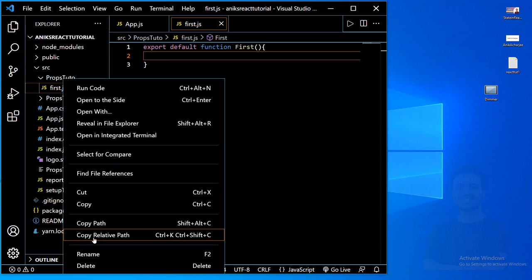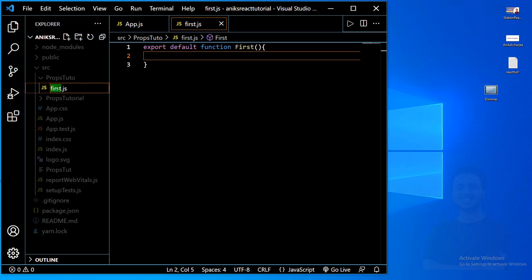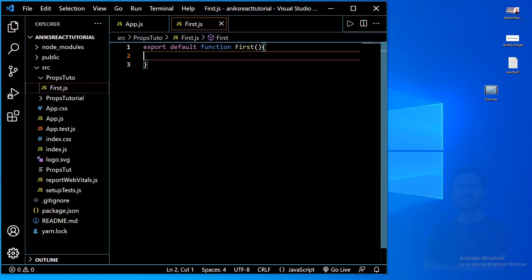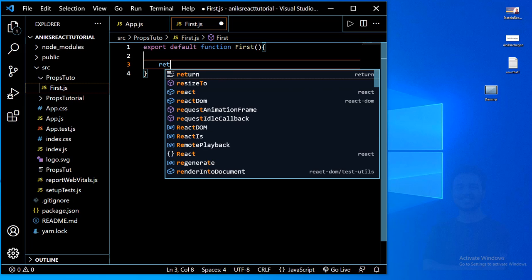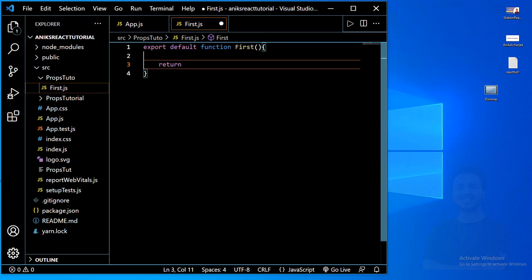Sorry, there is a mistake. I have to capitalize it. So here, and this is a return function. The function is a return function.